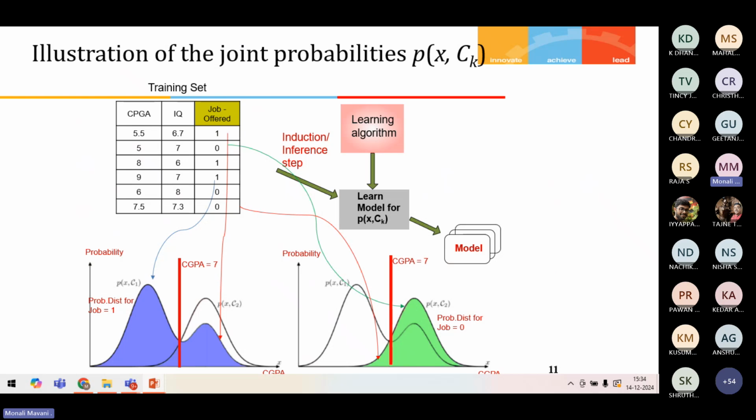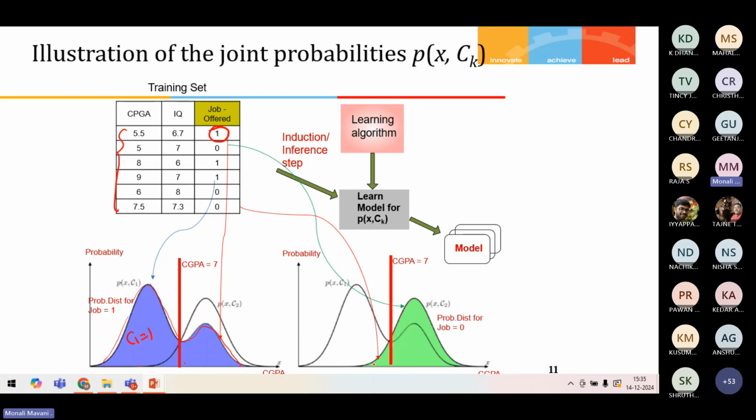Now here, rather than height, what do we have? Say CGPA. So CGPA can take many values. So when we plot for all values and try to draw the graph passing through all the values, we get this kind of graph. The blue is a graph where we have drawn it using the points where our target variable is 1. The class is 1. So we are separating our data points: all class 1 points together, all class 0 points together. And then we are plotting this blue curve.